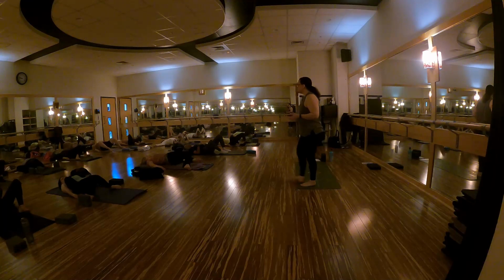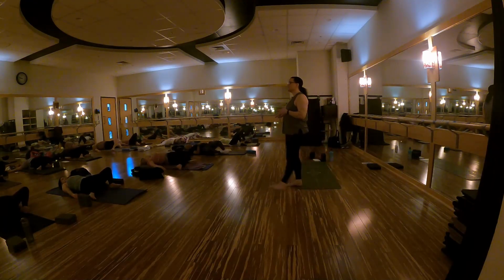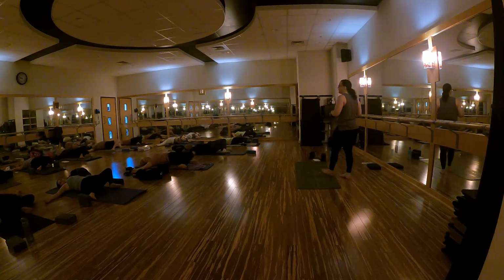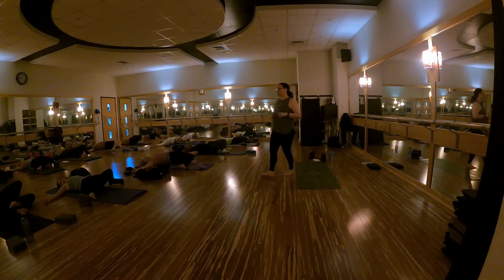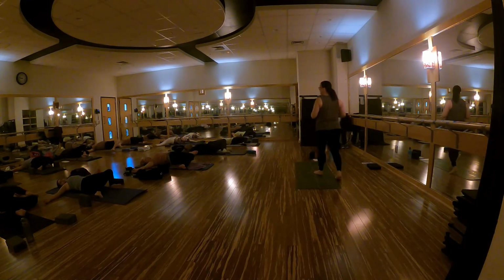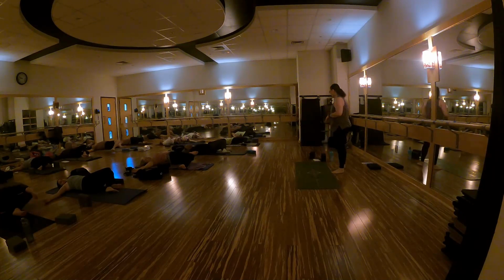The next time your knees fall to the left, allow them to stay there, coming to a variation on spinal twist, opening the arms to a T or a cactus. You can stay here with your feet and the knees wide, or if you like, come to the figure 4 version, taking the bottom foot on top of the top knee. If for any reason this is a painful version for your hips or your knees, you just bring that top knee forward, stack the knees into a double twist.